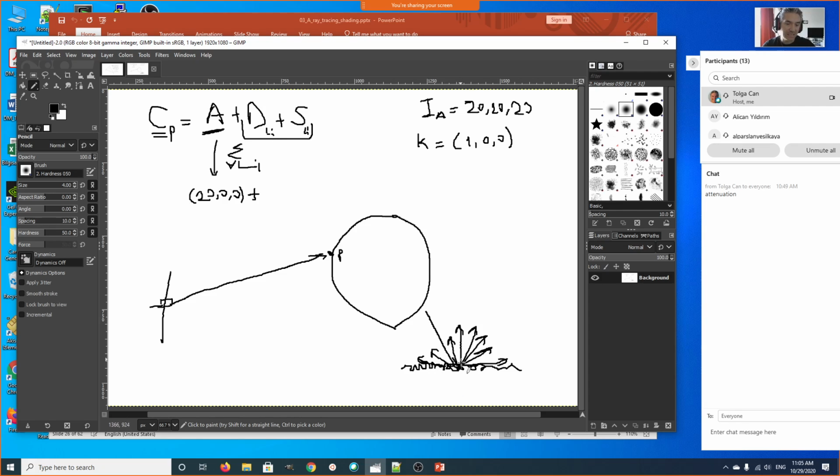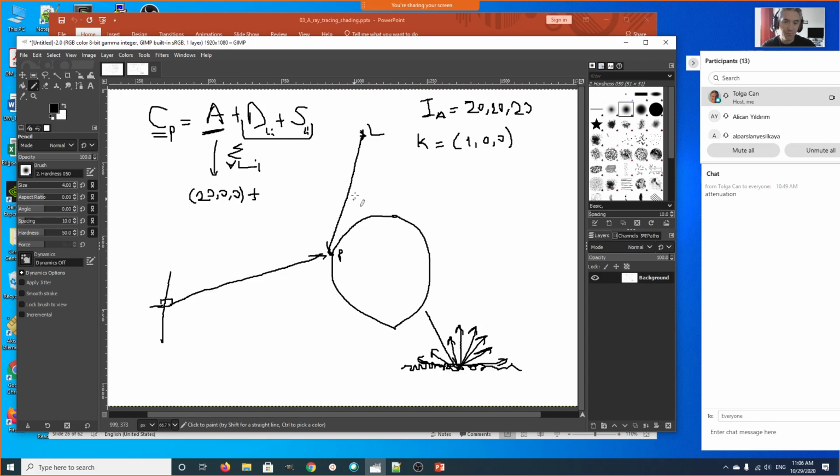We are not interested in the light that is reflected in a certain direction. For example, if this is my light source, and the light hits this point P, it is reflected in every direction equally. That's what the diffuse component is about. Based on the material properties, the diffuse component reflects the light rays coming here in every direction equally. That's what diffuse means. The light is diffused in every direction.